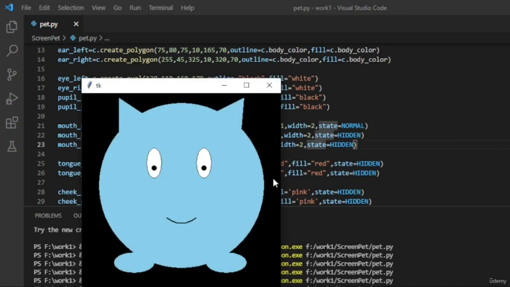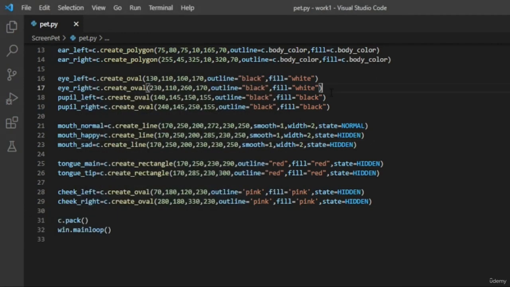Okay, so this is actually our pet with some hidden features here to just show the expressions to the users who are looking at it, and it will continuously change the expressions in a random way. So it will look as if a real animal is actually behaving. So meet you in the next video, where we are going to add functions.